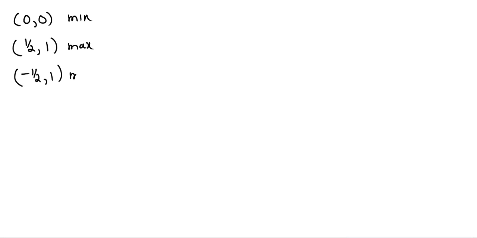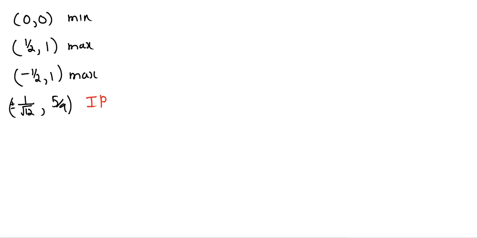Alright, so let's put the graph together here. I'm going to organize all the key points that I've found so far in my question. So the point 0, 0, this was a minimum point. The point 1/2, 1 was a maximum point. The point -1/2, 1 was a maximum point. My inflection points were plus and minus 1 over root 12, with 5/9 for my y coordinate there, so this is your inflection point.